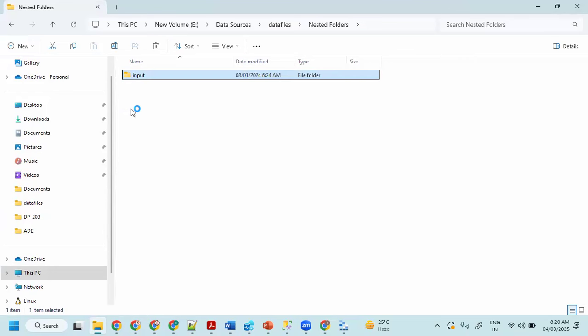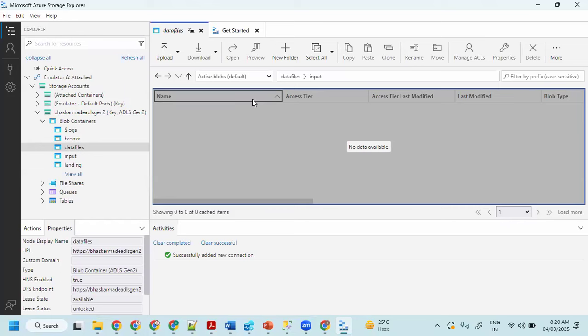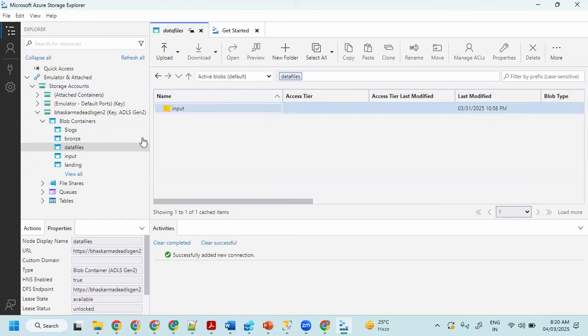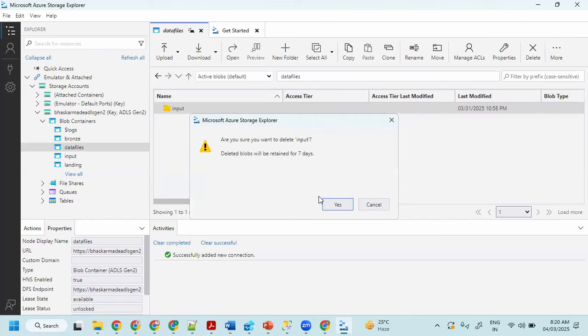Whatever files and folders are available in Azure Data Lake Storage, the same files and folders are available in Azure Storage Explorer. You can see that. They are not stored here; your folders and everything are available in Azure only. You're just accessing it.